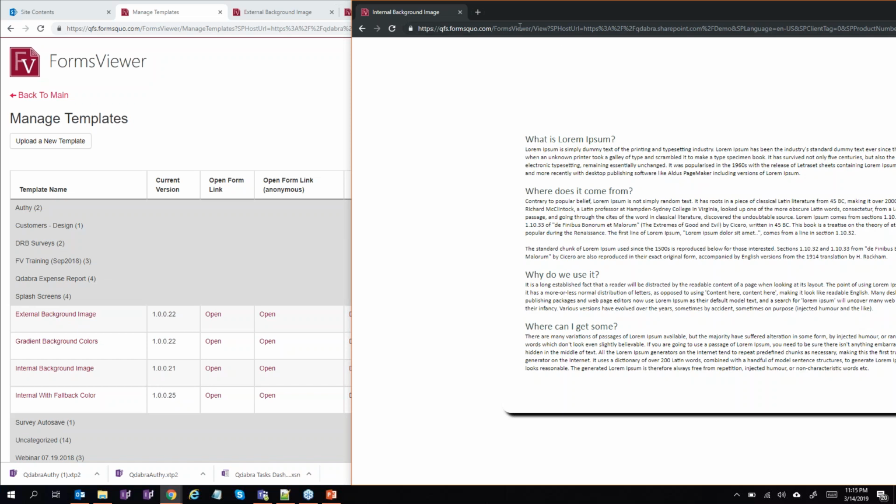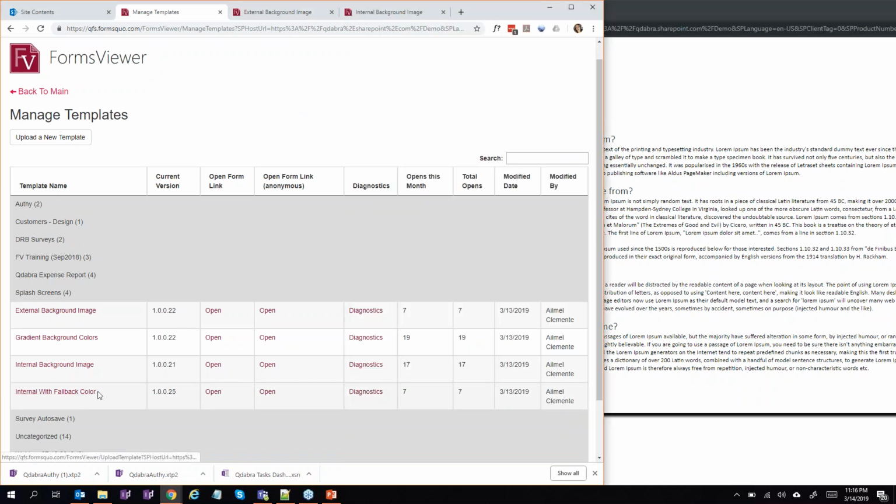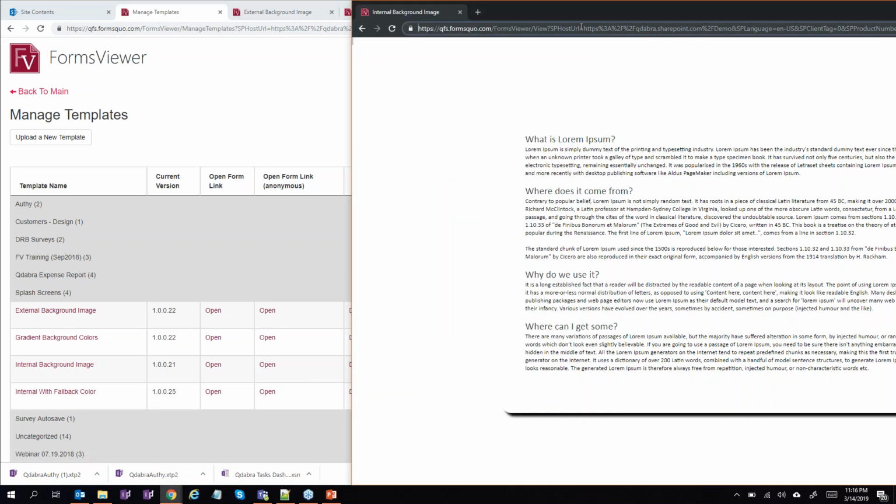But again, the reason why I'm not seeing the image and I'm not seeing any color is because it's just an internal image, published in our SharePoint site there. Since I'm an external user trying to access, I'm not seeing anything. That's why we have this separate internal with fallback color instance. Let me grab the link there and paste it on here. Let's see what we get.